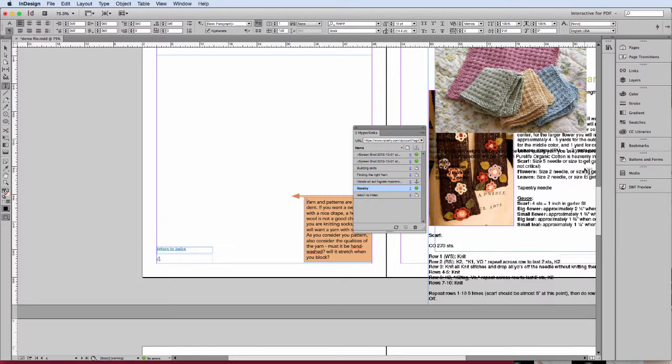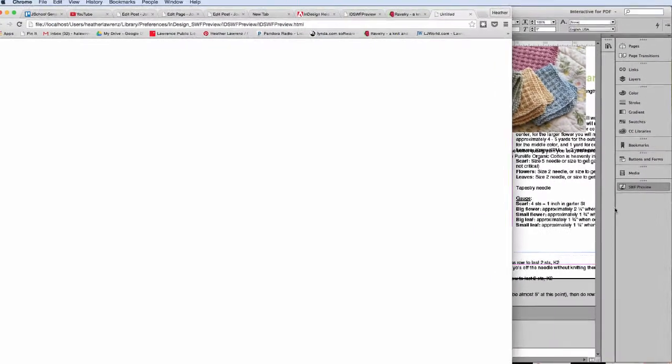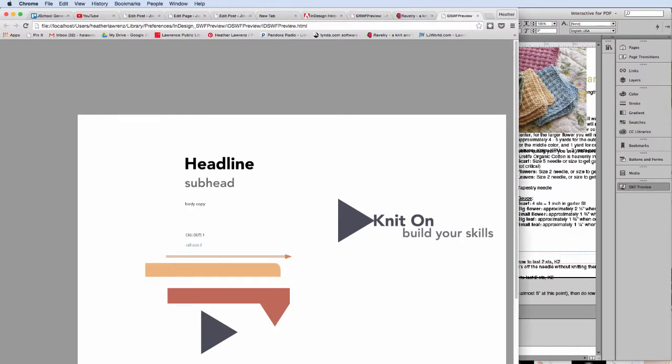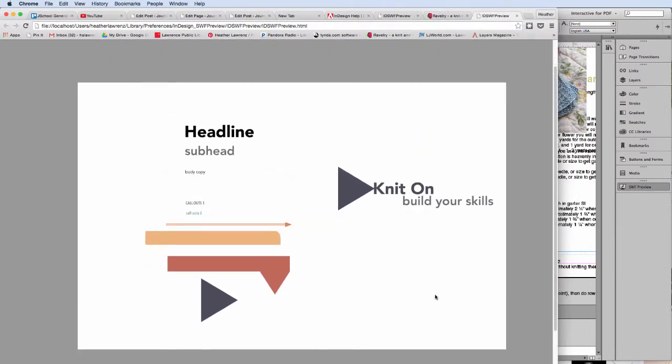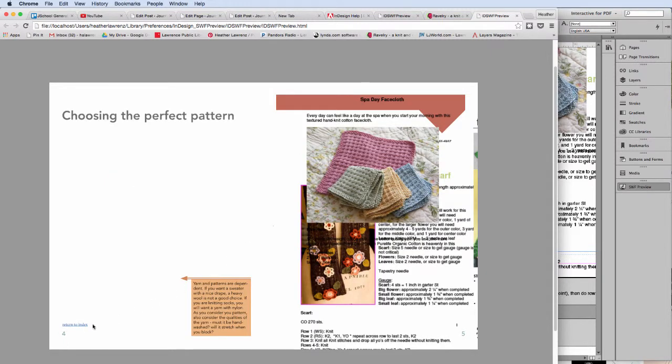Another thing you can do is preview it live. So let's look at that. I'm going to open my SWF preview, and I'm going to have my pages selected. I'm going to go to a flyout menu, and I want to test in the browser. So here is my page. And this is page 1, and this is just that dummy stuff I have on the artboard. I'm going to use my right and left arrow to navigate, and we can hop here and check that.